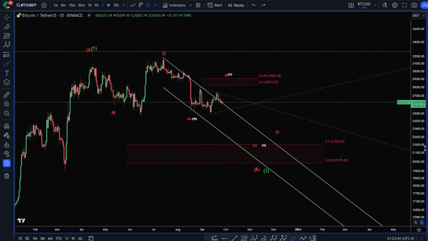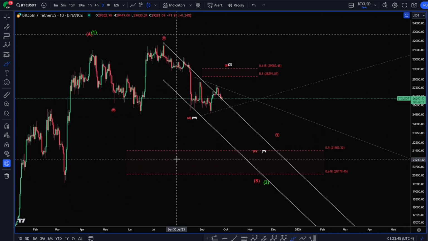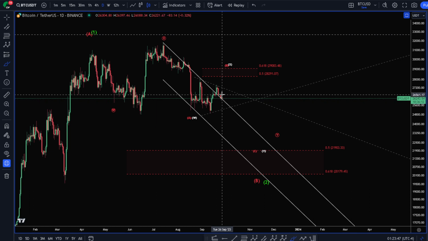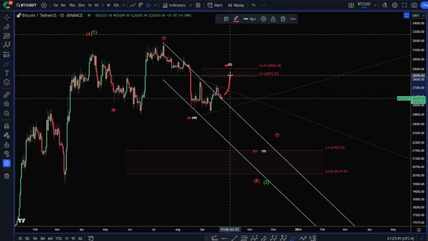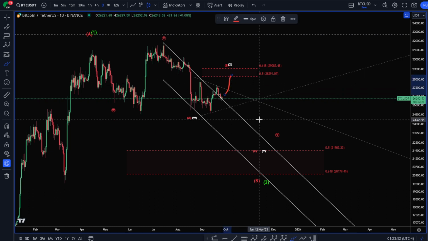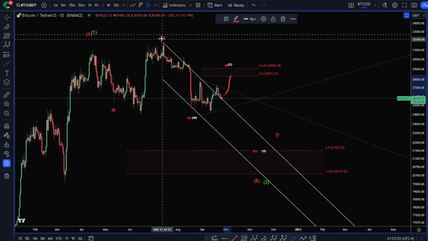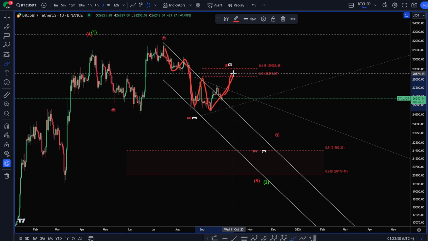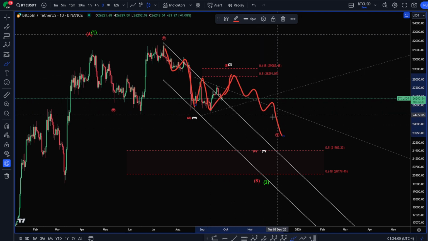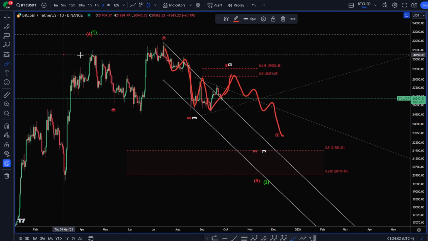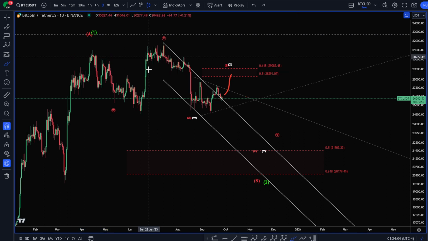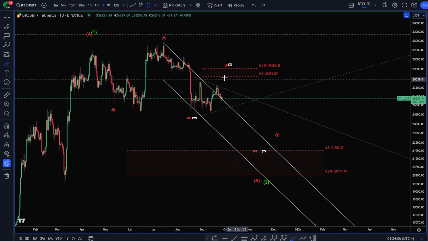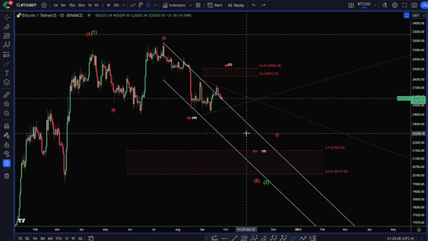But as of now, I'm still considering that we could be in a Y wave. What we would have to get then is an ABC here to complete, to be able to be considered a flat. That's where we get a 3, 3, 3, and then 5 waves down, and then we can still be in our larger Y wave with the top over here. Just wanted to show you those differences because they really do matter for larger term views of where price is going to go.